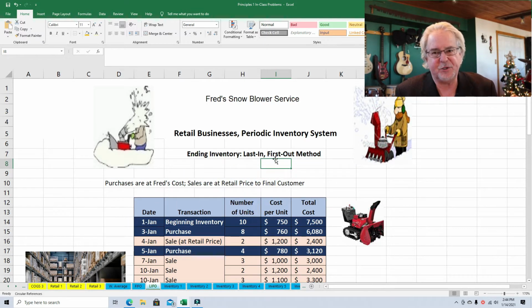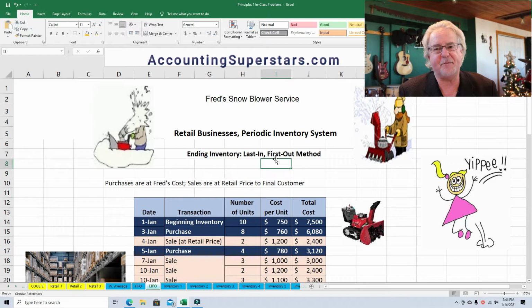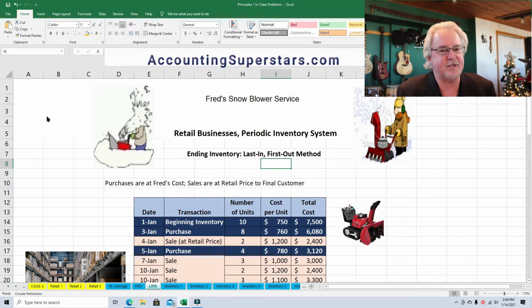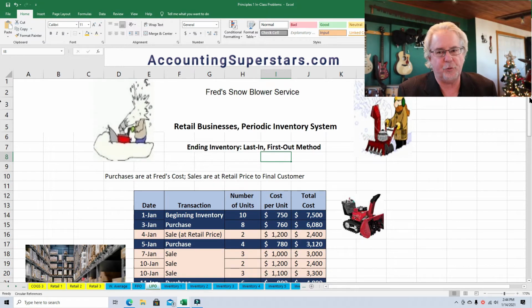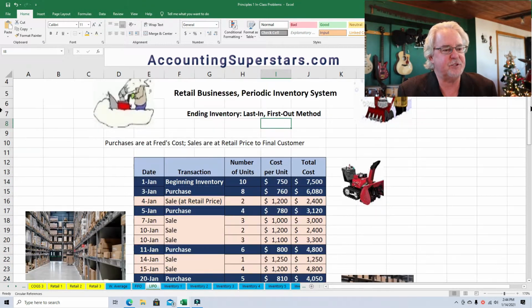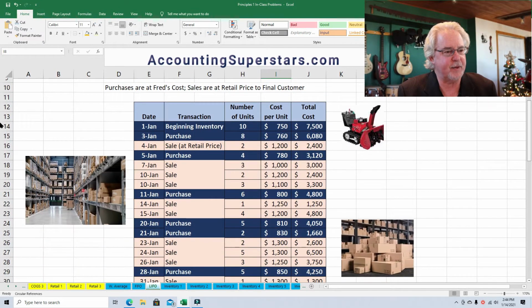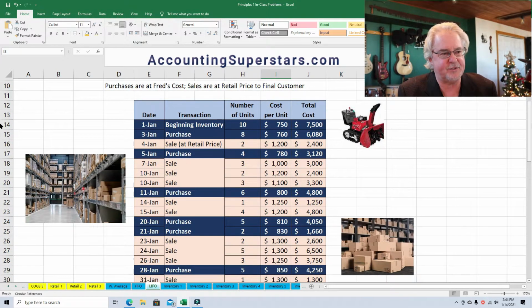We are studying inventory, the last in, first out method of inventory, ending inventory determination, and cost of goods sold. When I was in school, it was kind of tough here, but I've got a great way to explain it, and you will get it. So let's get started. We're using these exact same numbers as in the videos for the weighted average method and the first in, first out method. So numbers are the same, but the technique's a little different.